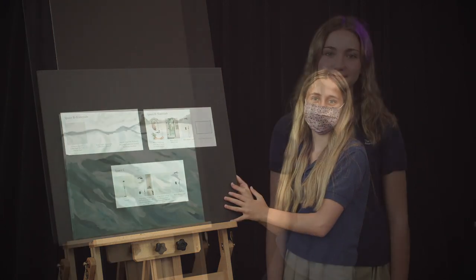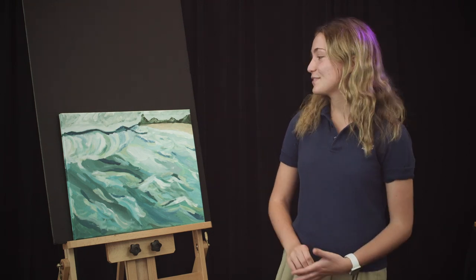Thank you. Hi, my name is Cindy Jansen, and I'm a junior. And today I have two pieces that I prepared for you from my painting class. Both of these pieces are centered around the Bahamas, which is something that I love and I'm very passionate about. This first piece is a picture that I took of the water in the Bahamas, and I painted it with acrylic paints and brushes.